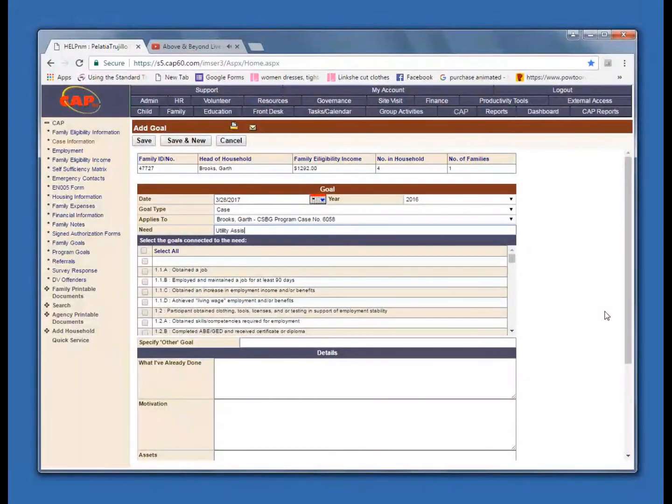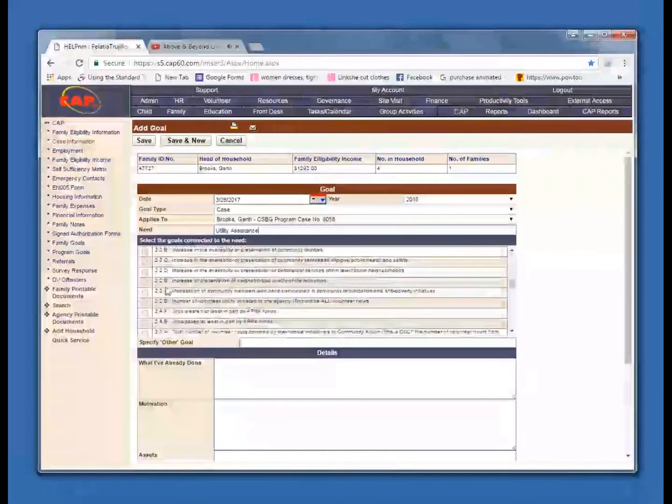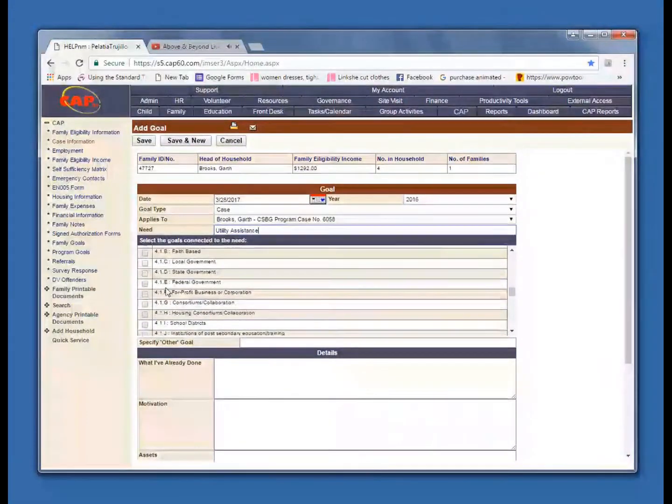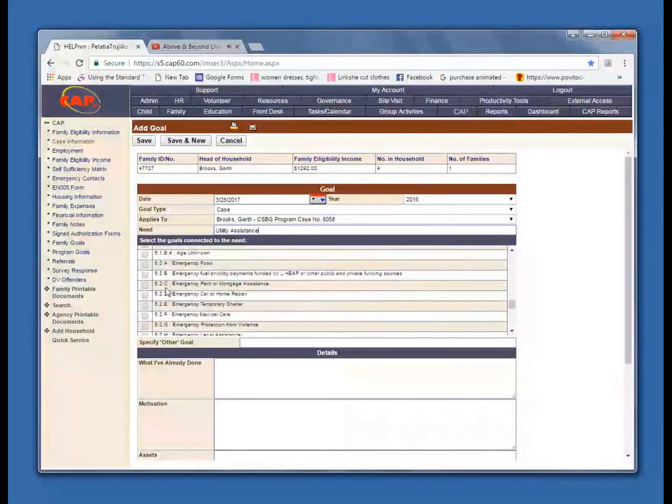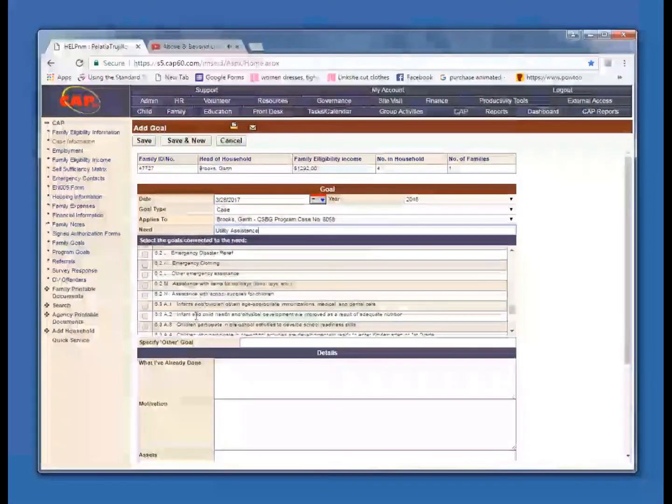Include the need that you assisted the client with. Then scroll through the list of NPIs and select the options that best fit the client outcomes. Each case should at least contain 2 goals. If it does not, make sure you take a second look to ensure that you have reviewed all of the options. If you are still unable to identify more, contact a supervisor for assistance.